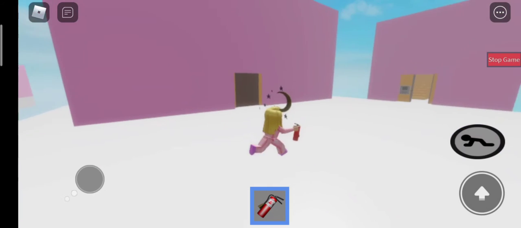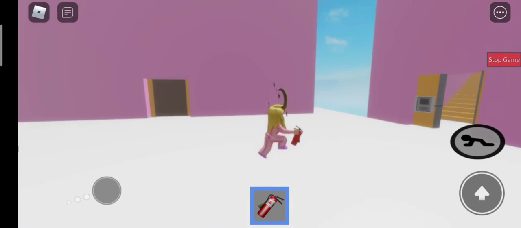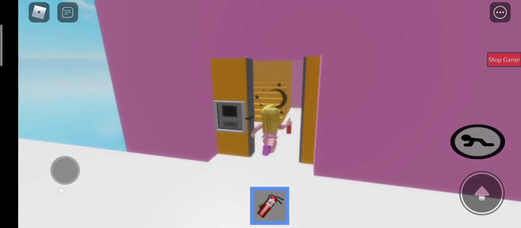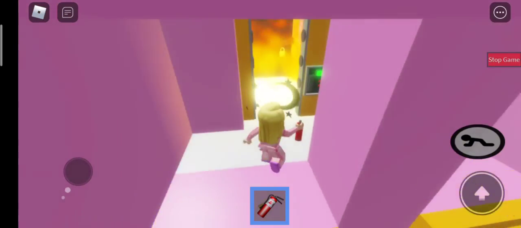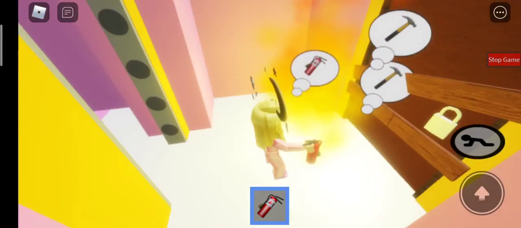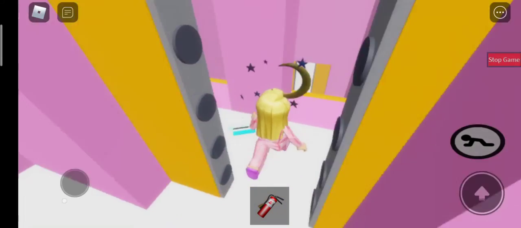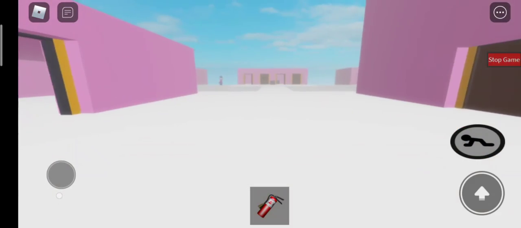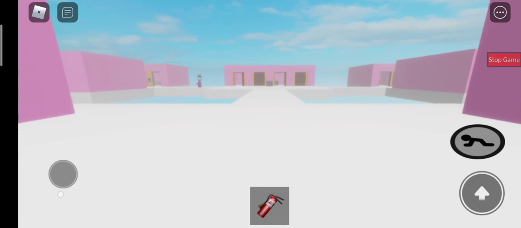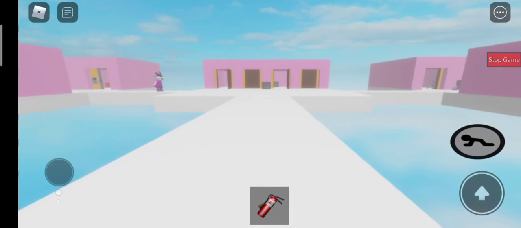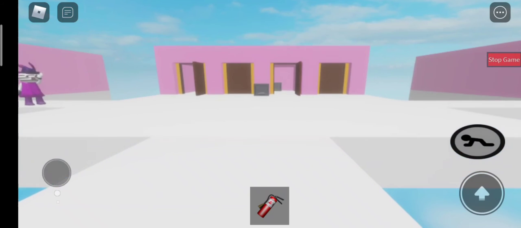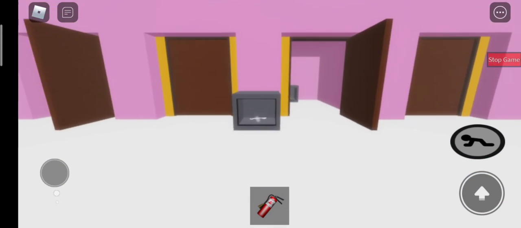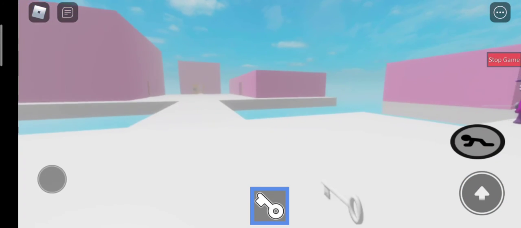Has Piggy been in there for how long already? It's been more than 20 seconds, I swear. But never mind, that doesn't matter. Okay, put out the fire here, there. Okay, now I need to go grab the white key. Go into first person. I don't know why, but I just like going to first person right now. I feel like it's a bit more fun. Now I need to grab the hammer. And luckily, I didn't put it in that room that I think Piggy's stuck in right now.